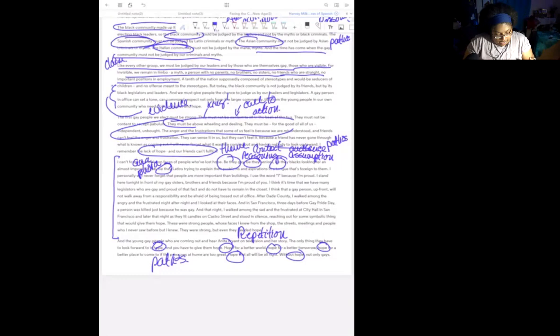I like this callback to Anita Bryant here that he's doing, because he's giving this essay a big circle. He started with Anita Bryant and the whole, like, you know, brain and whatnot. So you have Anita Bryant, and then at the end you have Anita Bryant. It's called a callback. It's a callback to that thing that I said. I started off with Anita Bryant. Oh, that's funny. Ha ha ha. And so now we bring it right back to Anita Bryant, and he's just saying, hey, remember when I said we were the solution? I just proved that we were the solution. Mic drop, I'm awesome. So essentially that's what he's doing here.